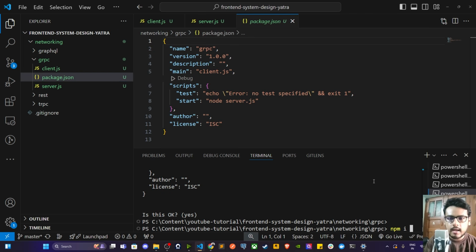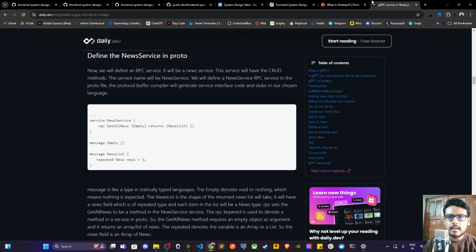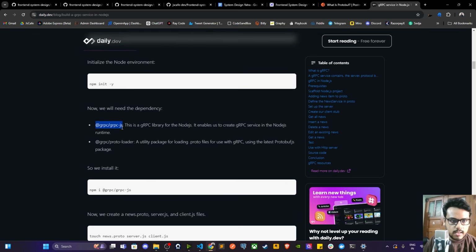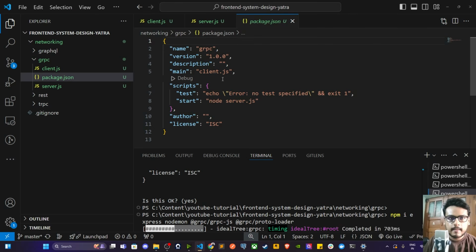So npm i express, nodemon, and grpc-js. Let me grab those file names. Yes, grpc-js and grpc proto-loader. These are the two gRPC packages that we are going to utilize.